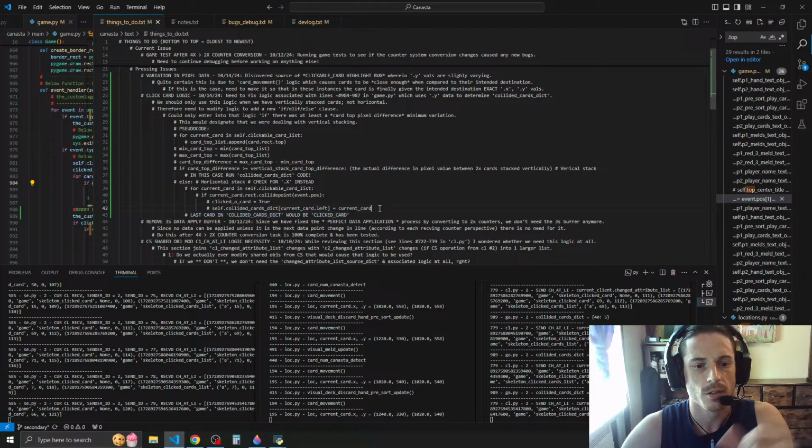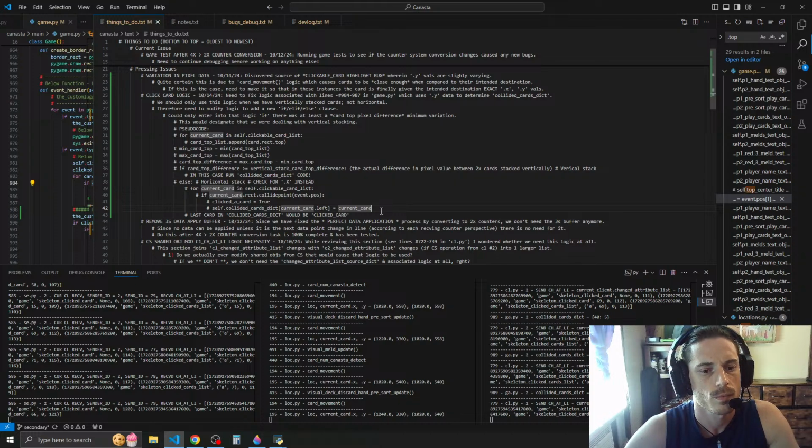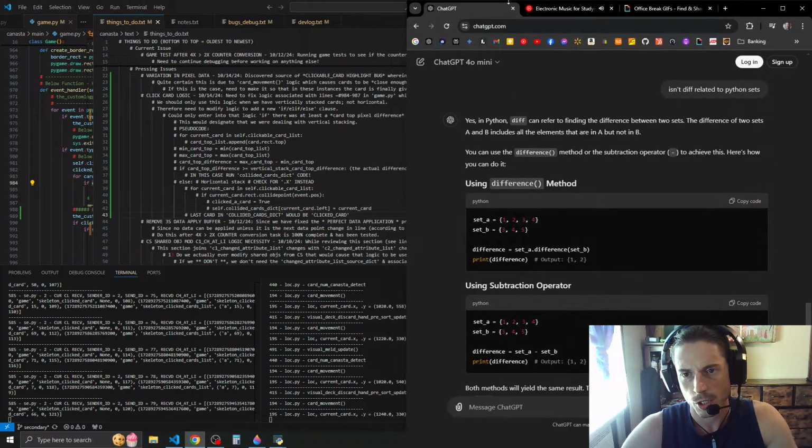Last card and collided card. So then we just need to reference the last card in that dictionary, which would be, how do you access a dictionary? This is a rookie question, but Python, easiest way to access last item in a dictionary.